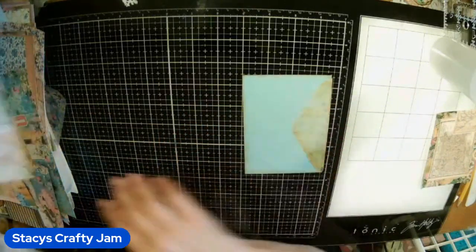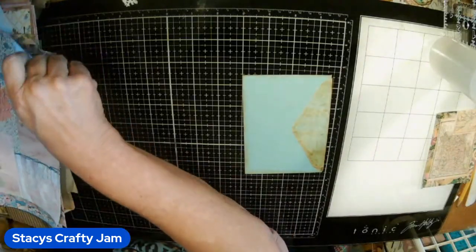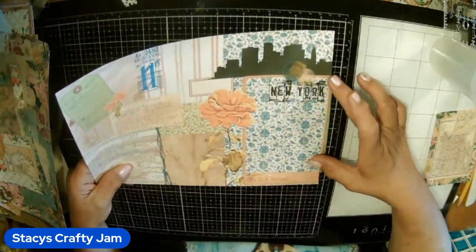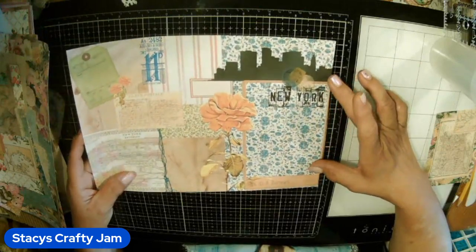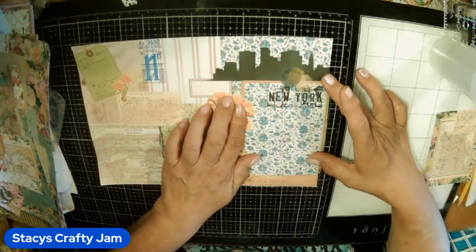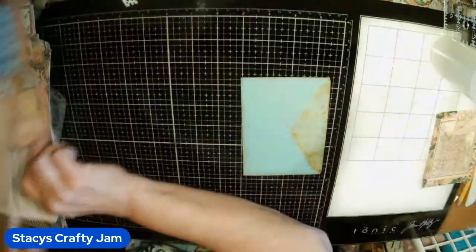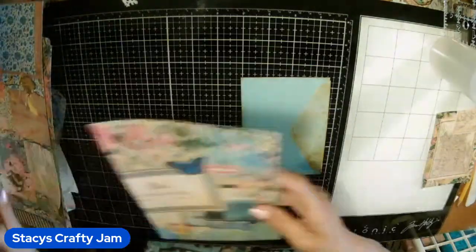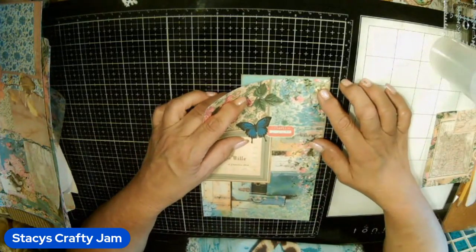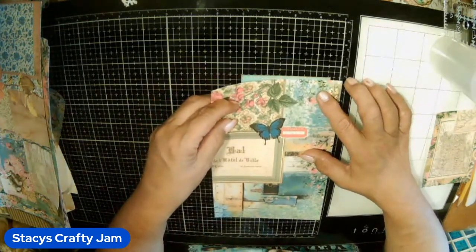So then let me look at this blue right here. If I can get my fatty fingers on it. And that New York, if I bring it down like so, it would just do some of that. Or it cuts off too much of that flower. No, I don't care for that. All right, let's look at this. All right, what if... Because this blue really matches. Ooh. That cuts off a little bit of the... Well, if I move it over, it won't cut off any.